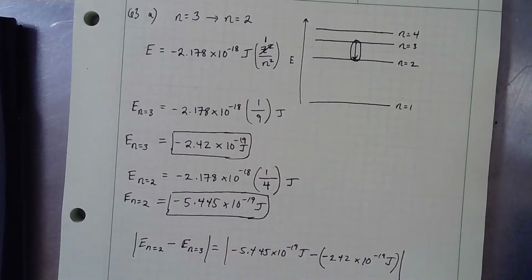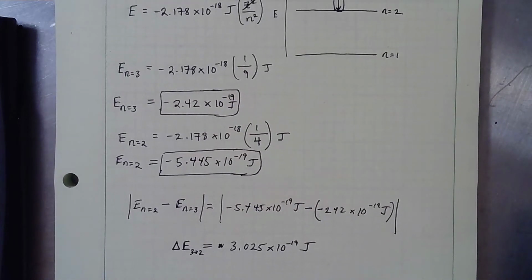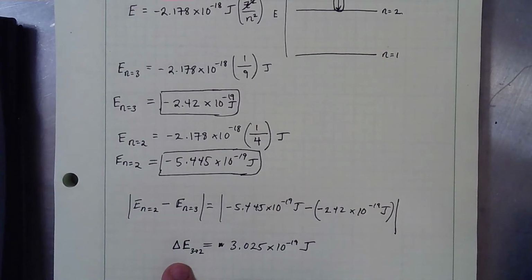I realized I've been writing that last part below where you can see it on the camera, but it's not that hard, so you guys should be fine. All right, so this is just some subtraction, right? So there's the delta E. This is the change in energy. The question asks us to find the wavelength.